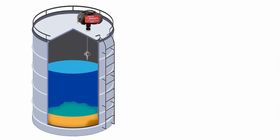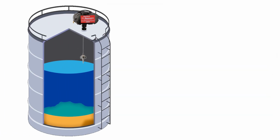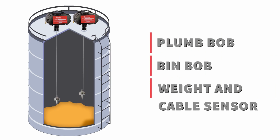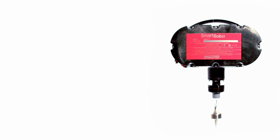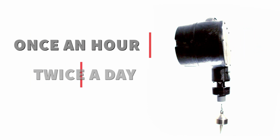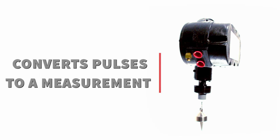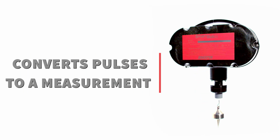BinMaster SmartBob works like an automated tape measure without the bin climbing. It's also known as a plumb bob, bin bob, or weight and cable sensor. It takes measurements at programmed time intervals such as once an hour or twice a day. SmartBob drops a weighted cable to the material surface, retracts, and converts pulses to a measurement.